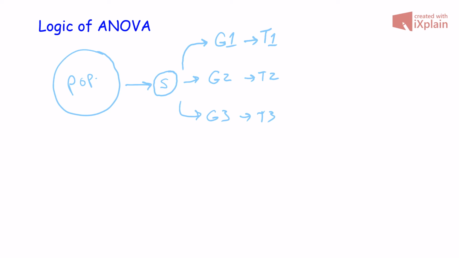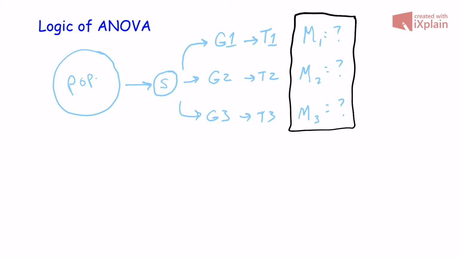Then you give each group its respective treatment. So group 1 gets treatment 1, group 2 gets treatment 2, and group 3 gets treatment 3. These could be 3 different treatments, or one of them could be a control condition. It doesn't really matter. You're just treating the 3 groups differently. After you treat them, you get the mean from each group. And of course, the logic here is that if the treatments are all equally effective, these 3 sample means should all be similar.